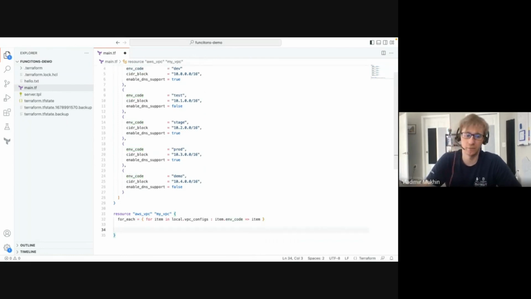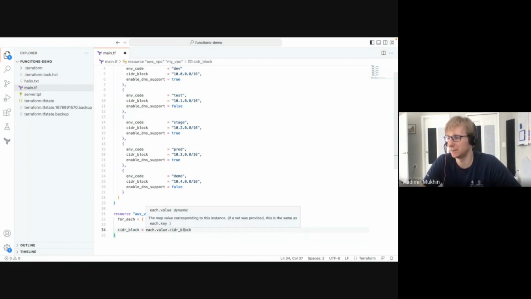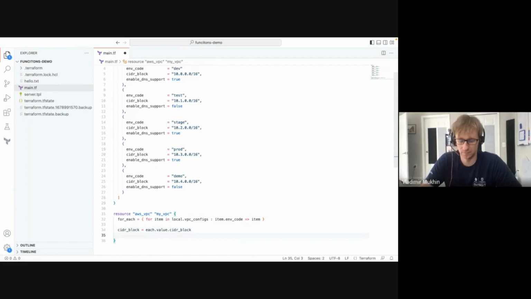And what we are doing further is saying that each object will first have its CIDR block specified, or enable DNS host names support, sorry, of each object will have a value of enable DNS support.